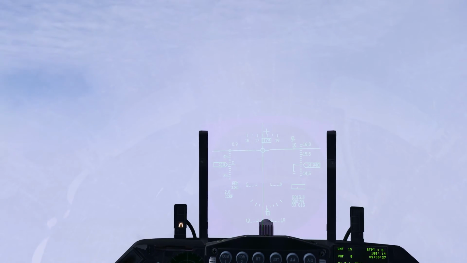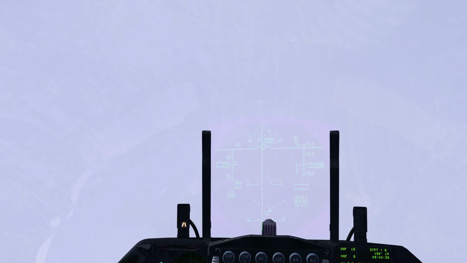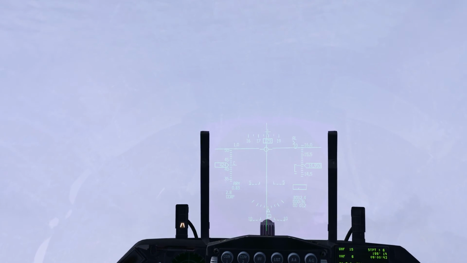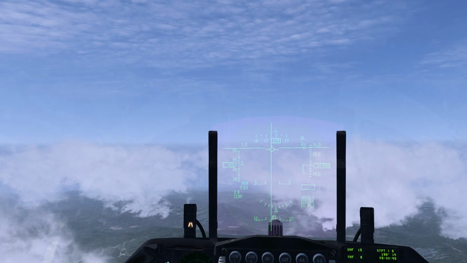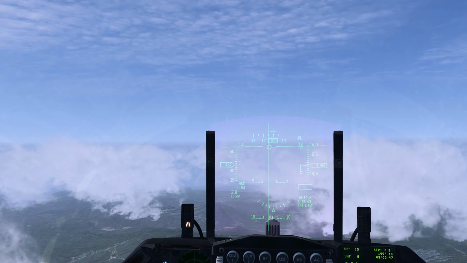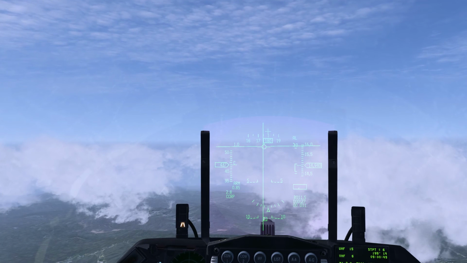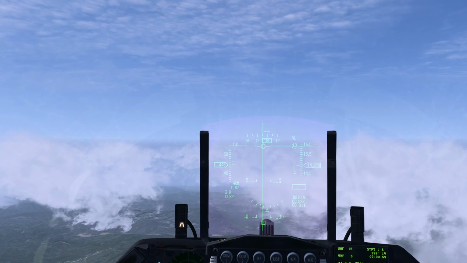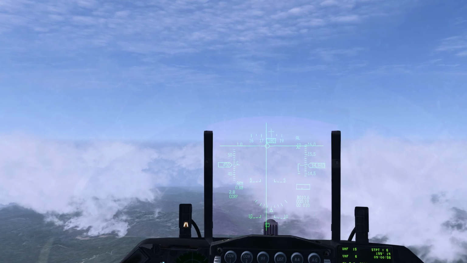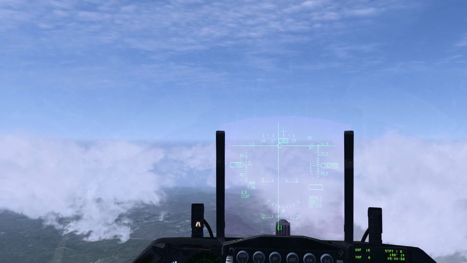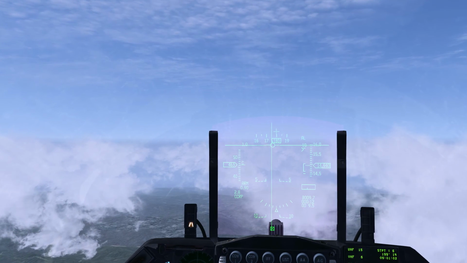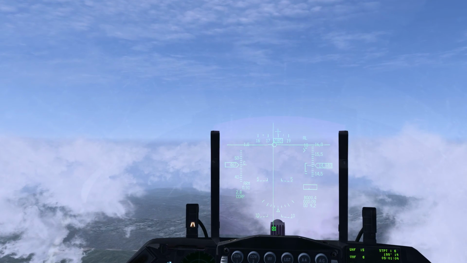Next we will look at weapon release in level flight. After the maximum toss anticipation cue has appeared, flashed and then disappeared, the solution cue will descend to the FPM. Once it has done so, it will return to the top of the azimuth steering line and begin falling towards the FPM again. When the solution cue is a few seconds from release, as indicated by the time to release, press and hold down the weapon release button. When the solution cue reaches the FPM, the bombs will be released.